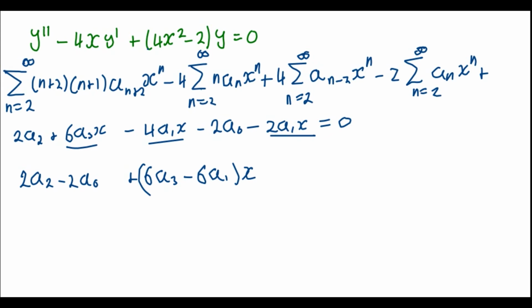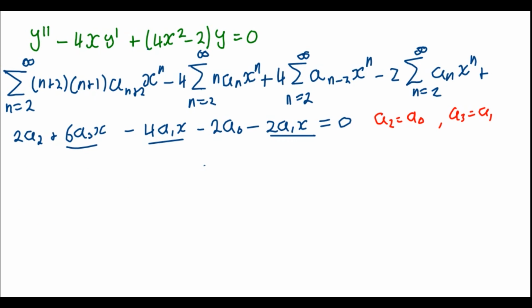Okay, so I want to find what my a sub 2 is in terms of a sub 1. So you observe your a sub 2 is nothing but equals to a sub 0. And the same applies to this part here. Your a sub 3 will be equals to a sub 1. Okay, which makes things a little interesting and much easier. So I'm just going to write them somewhere right here. I'll say a sub 2 is equals to a sub 0. Then your a sub 3 is equals to a sub 1.